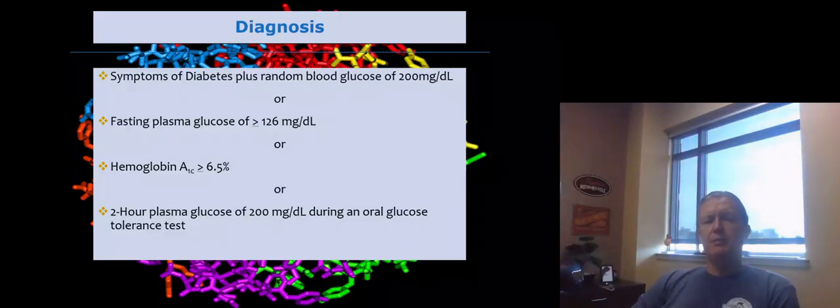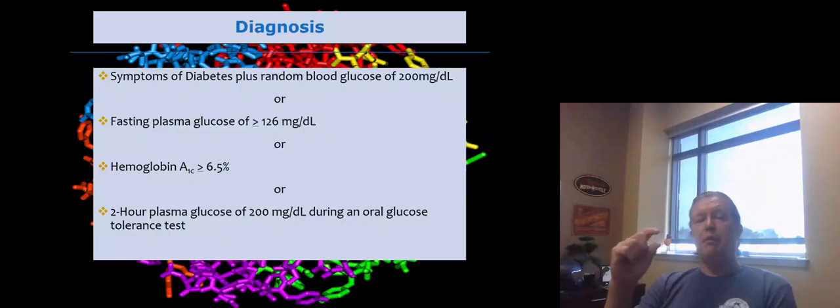So the fasting plasma glucose tells us in a fasting state that our glucose is in less than 126, somewhere in that 80 to 120 kind of range. That's where we maintain, and that's what we would expect in a fasting state, our sugar to be, somewhere in that area. Now, that is just for that period of time. Obviously, as soon as the person eats that day, those numbers are going to change. So that is for that day, and it could be different today than it is tomorrow. So a fasting plasma glucose is for that moment in time.